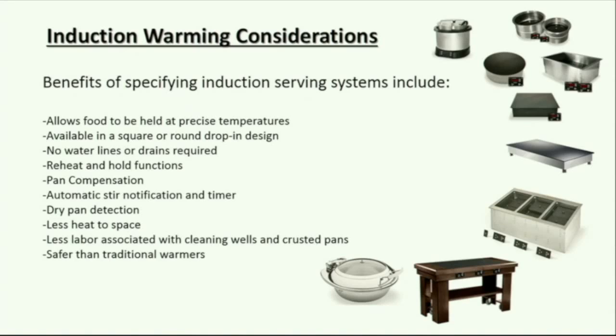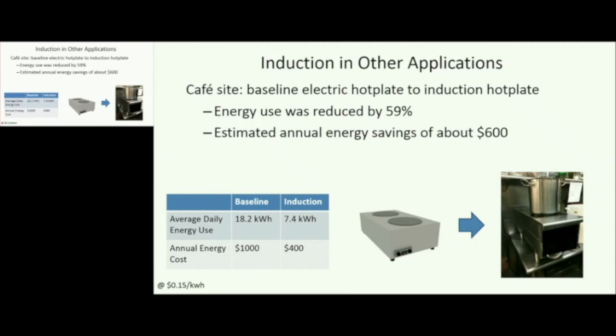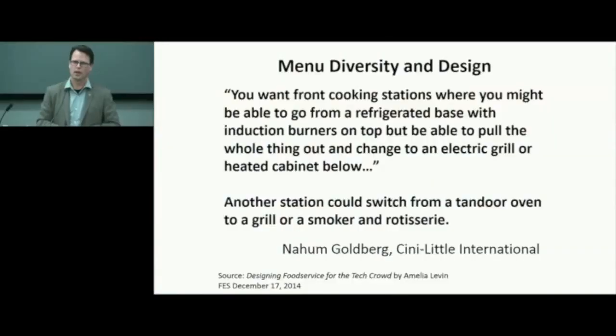These examples show great savings, but also great non-energy benefits that made operations more successful. Ask the hard questions about installation, since installation for a drop-in configuration may differ from other equipment types. We also did a case study on replacing an electric hot top with induction at a small cafe. That switch saved $600 a year. The countertop induction units are fairly inexpensive, and the biggest challenge is getting the operation to trust that the new technology will work consistently — and this example shows that it does.